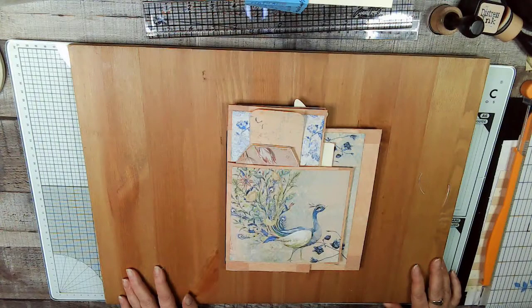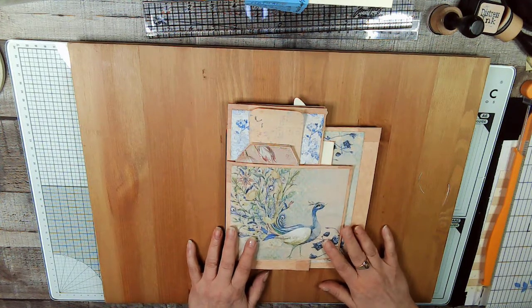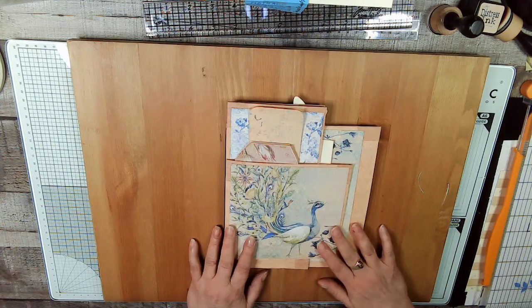Hi, my name is Terry Lee from Sweet Pea Papers, and this is a flip through of a book that's called Bella Blue, and that's also the name of the kit. And this is part of our Designer Spotlight series that we've just begun.